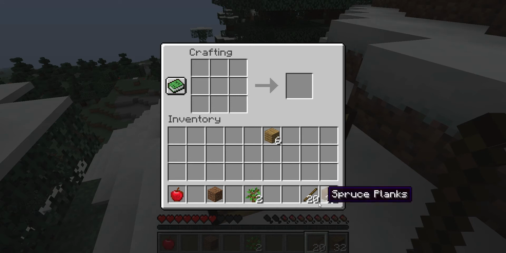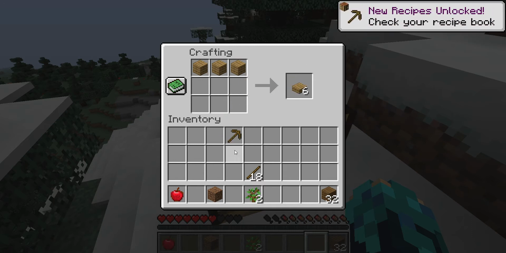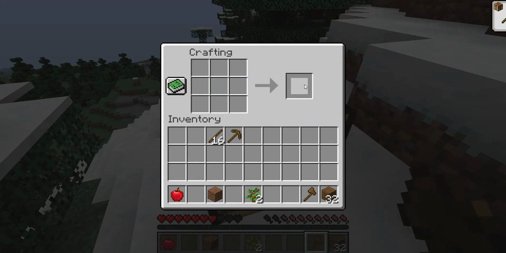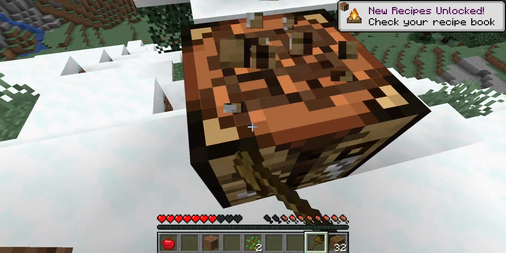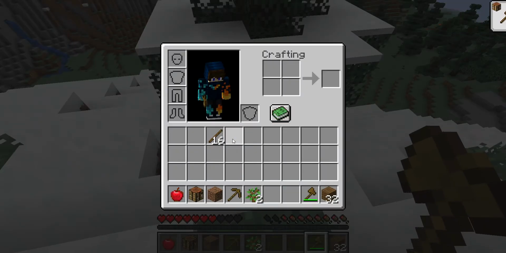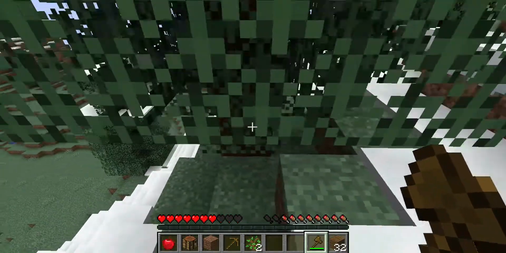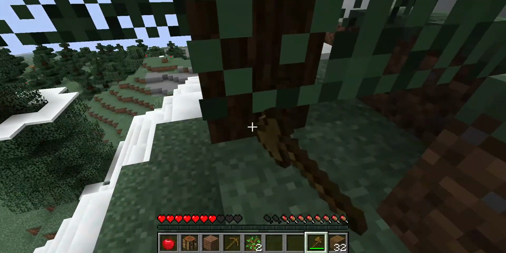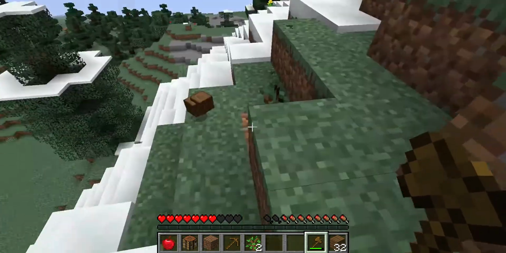There we go, some sticks, and I'm gonna make a wooden pickaxe to start. I don't know why I thought I was gonna make two of them. Yeah, and a wooden axe. So I actually did, sadly, I didn't get off camera. I don't know why it's sad, but I actually got the first death of the season. It's pretty cool, I guess.